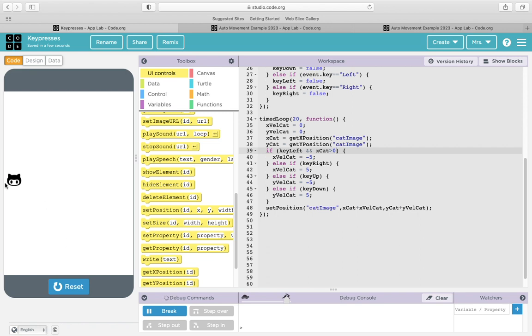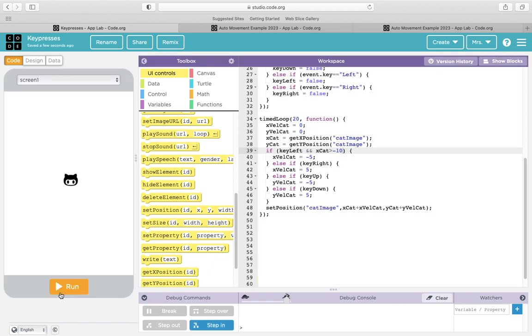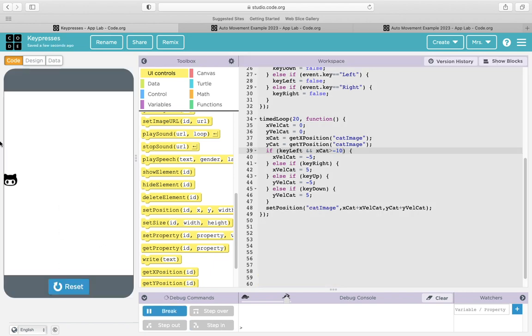Okay, so that looks pretty good. I want to make it as close as possible to actually hitting the side. So I already played around with this, just so in the video, if you're watching this, you don't have to worry about it. I found that if I move it over to -10, that looks correct. And that's just because there's some white space on the side of the picture. So we're going to set up each of these. I'm just going to run it to show. Okay, so now it kind of touches the side, which is more what I want. So on key right, we want to make sure that the x cat doesn't get too big, and I found that 280 works well.